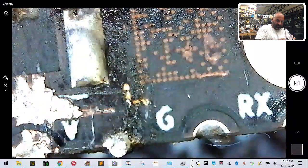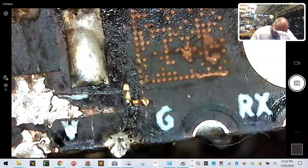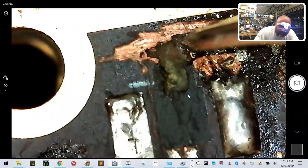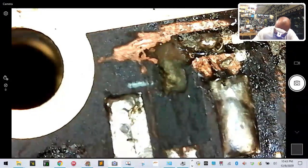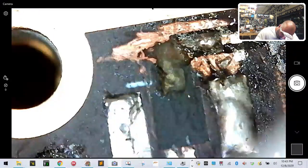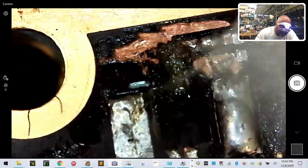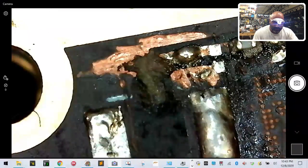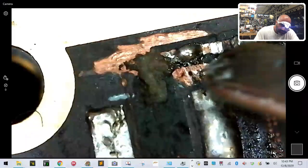Let's try a 4. Use a 4 for this part. Oh yeah, that's better. Okay, so you can see here, right? Let me show you. You see the solder here. Now we want to make sure there's no solder paste here either. I'm just going to kind of clean up. Take the rag, put it on the end of the tweezers here. Just kind of get up in there and softly rub the excess solder paste off. And there you go. You now have that piece of solder, which is going to be your link to make this work.